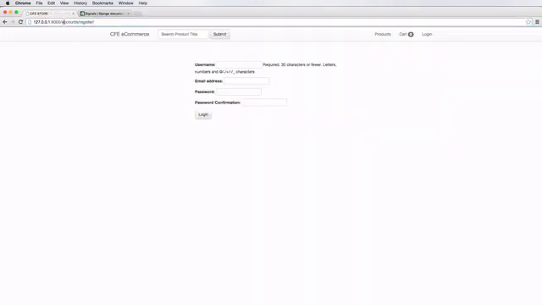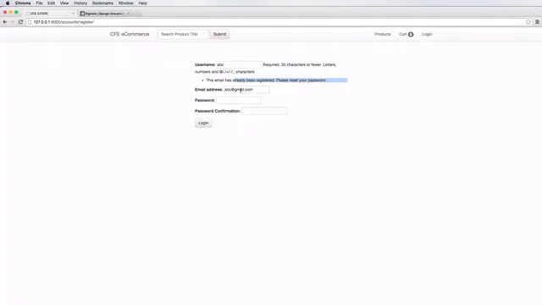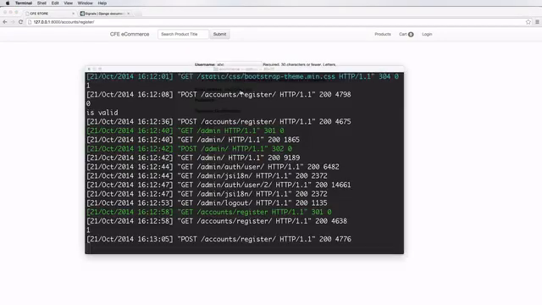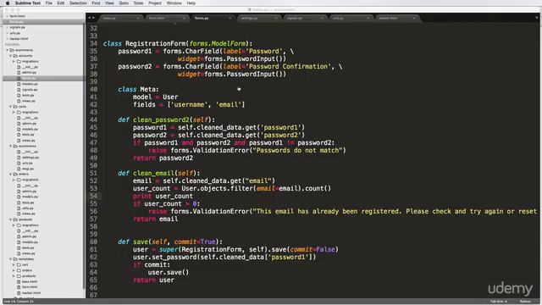So accounts, register, and I'll call this user ABC, and we'll do ABC at Gmail one more time. Go ahead and log in. It's already been registered. Please reset your password. Looks like our new statement did not hold, and that's probably because I didn't save it. But we can also check our terminal to see, look at number 1, 0, 1. So those numbers are related to how many are actually in this count right here, right?